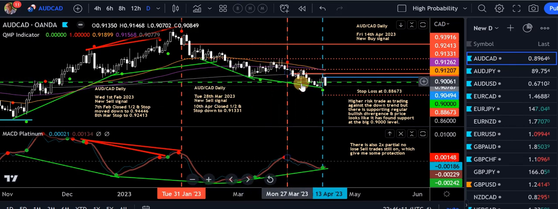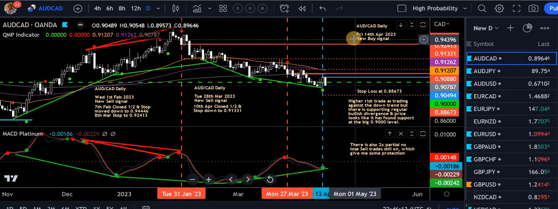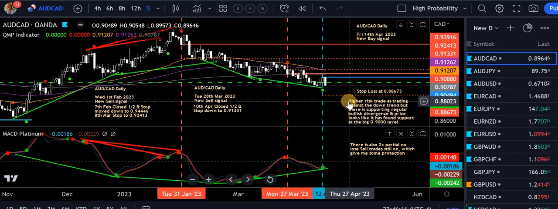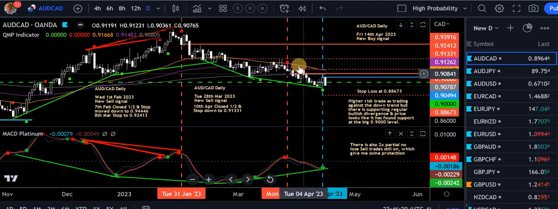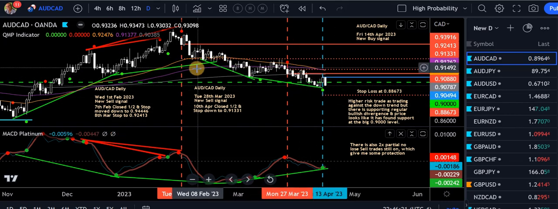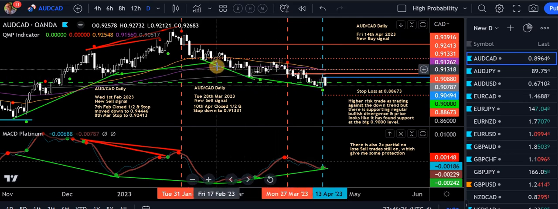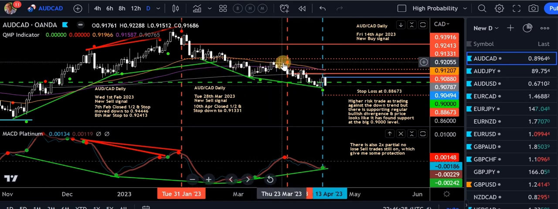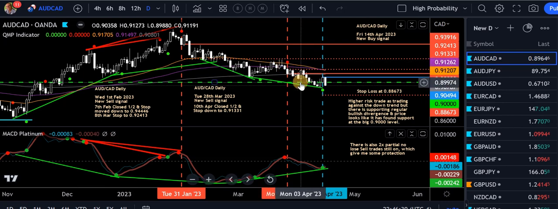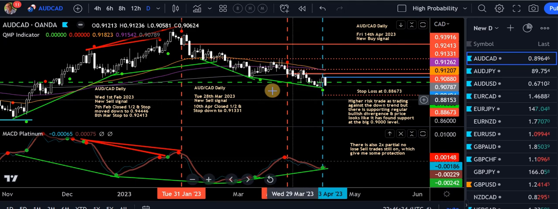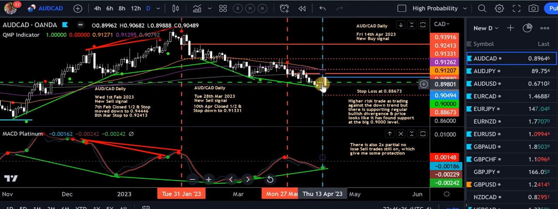So price has come down and we've taken a new buy. So on the 14th of April, new buy signal. And here's my notes, my thinking behind the trade: high risk trade against the downtrend, or the trend starting to turn down. The moving averages are still flat and tight, but you can just see by price structure, we're getting lower highs, lower lows. We've hit this 90-cent level. We've got regular bullish divergence there. Take the trade. A few confluences there.